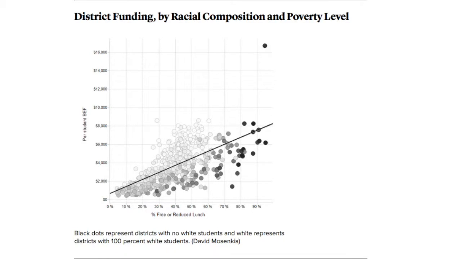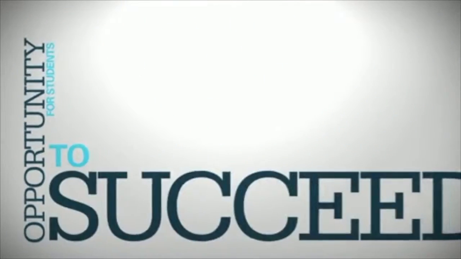On the graph, you see that schools with primarily white students are above the average government funding line, and schools with primarily African American students are below. Children in these districts are the first to suffer from budget cuts, teachers leaving, and less future preparation and inadequate resources to operate.